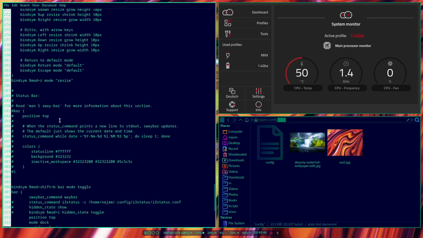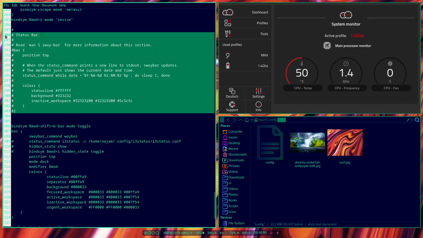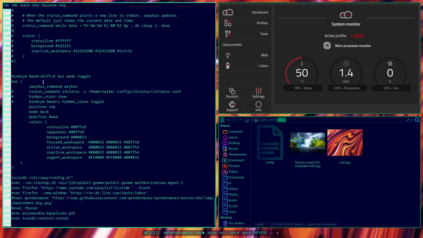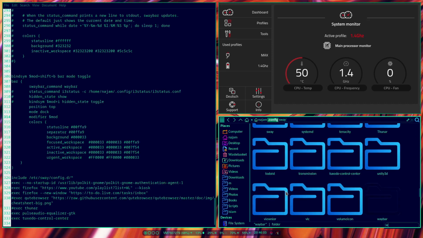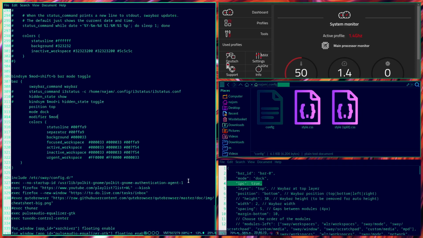And let's talk about the sway bar, which is what I've got on right now. I can probably get rid of this, but we'll leave it. So the one I'm using right now is Waybar. I used to use i3status. Now I have enabled the IPC, I forgot what it's called. It is the IPC, yeah. So basically what that means is with the key binding you can hide it, and you can press the Windows key to show it up, which is really nice.